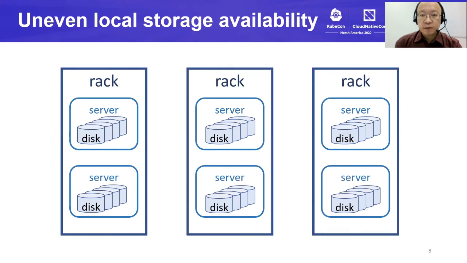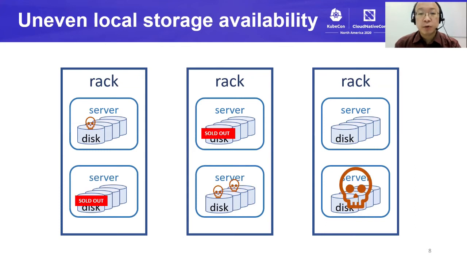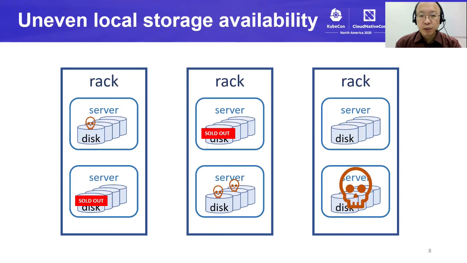We can expect that Ceph is responsible for replicating data across failure domains for robustness. On the other hand, distributing local disks evenly is a task for the administrators. So the challenge here is that we need to distribute persistent volumes for local disks evenly through persistent volume claims. It's easy to achieve even distribution if all disks, all servers, and all racks are evenly available. But in reality, this is often not true because a server node may have broken disks, some disks may already be assigned for other use, or a rack may have fewer healthy servers than other racks. So in the real world, we need to consider the uneven availability of local disks.